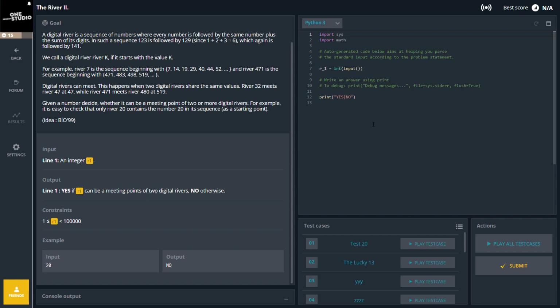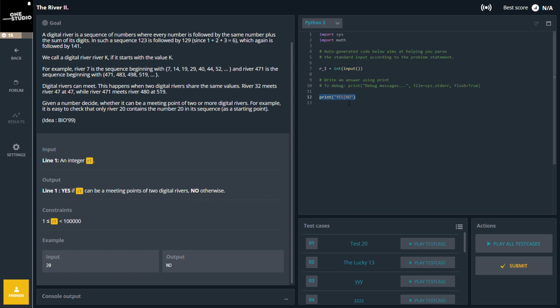So I'm going to use Python for this puzzle, and the first line, which CodinGame has provided, is an integer r1, and for output it is yes if r1 can be a meeting point of two digital rivers.